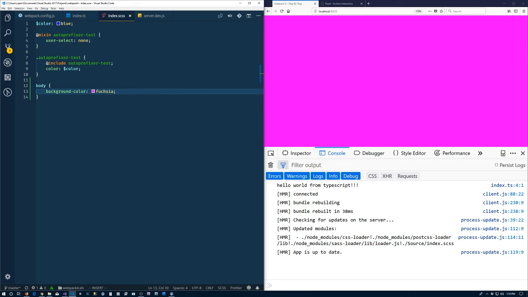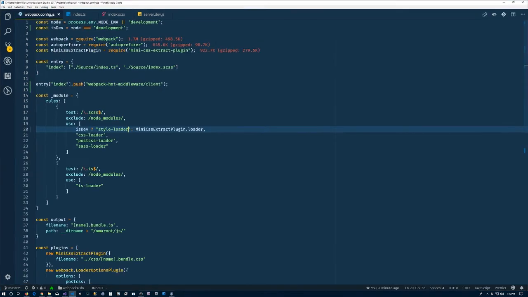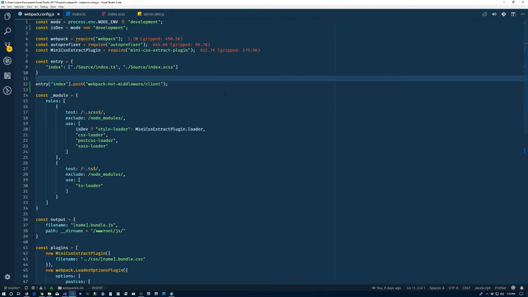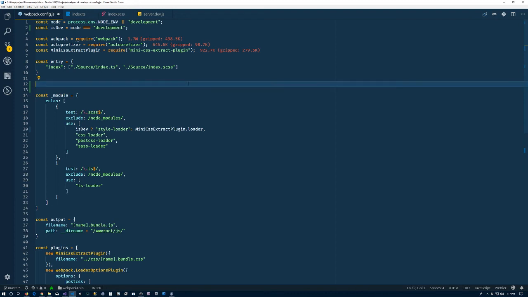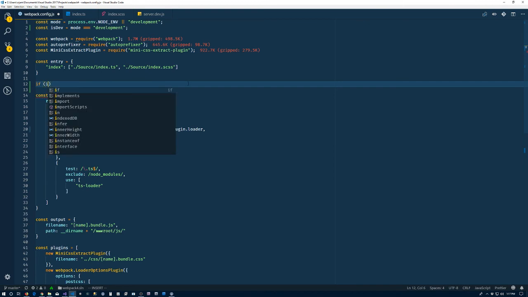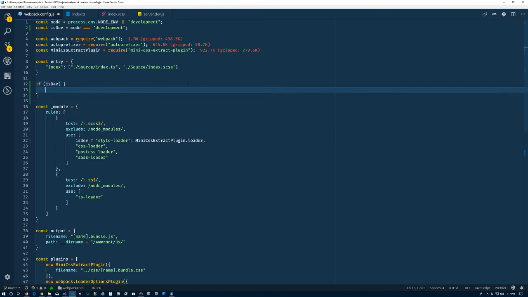And what we'll do real quick to finish things up here is to take a look. I talked about some things. So we're doing this index and then pushing it in. What we're going to do instead, of course, so we only want this hot module replacement stuff going on here if we're in development. So let's just get rid of that. And we'll say if isDev. And inside of there, we'll just do Object.keys and entry.forEach.